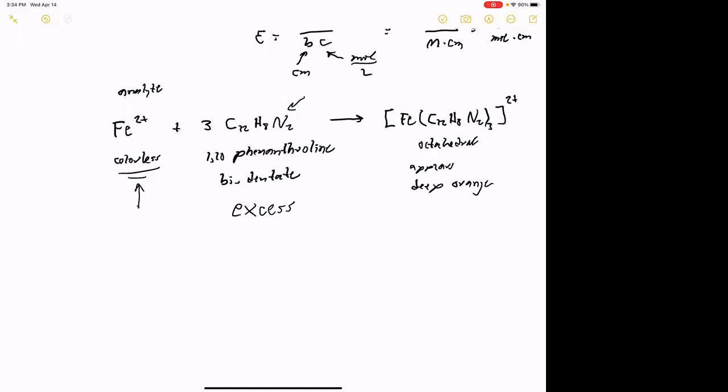So ultimately, when all those things were added together and you formed the complex ion, it appeared as that very deep orange color. Everybody saw that nice deep reddish-orange color — it's quite abrupt when you actually add the iron solution to your mix of the other things. And you found a lambda max for that. Anybody remember what lambda max you used? Right around 513-514 nm — that's what most people were getting.